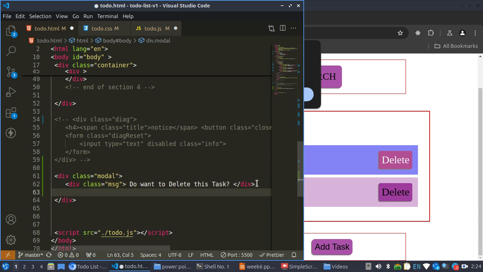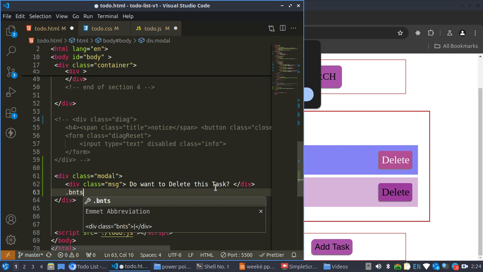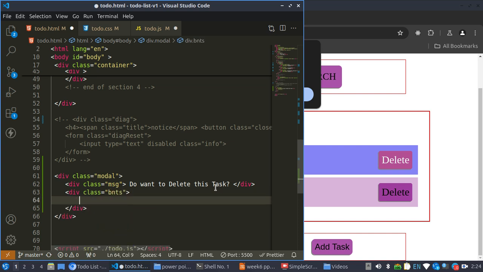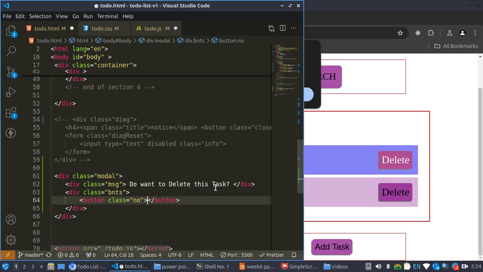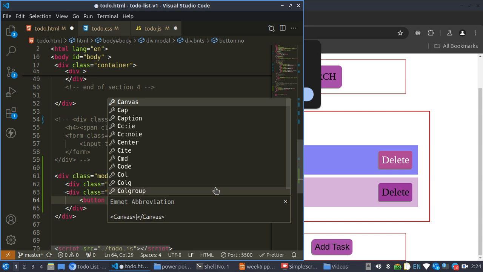Then the next one, we have another div. We have another div of btns. So we have our button dot no. So this is the cancel.